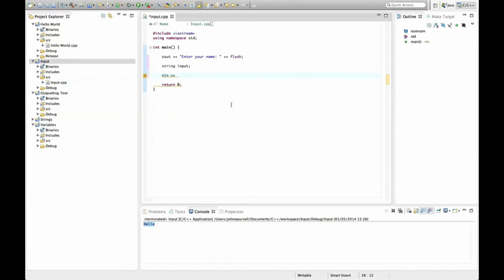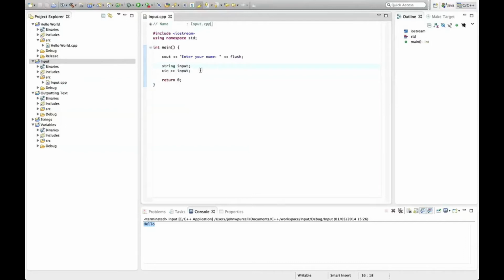I'm firing a lot of lingo at you, but don't worry about that. So what we can do now is put the string here where we want to put the user input. So we've created our string, and now we're using cin to get user input. So let's see how that works.